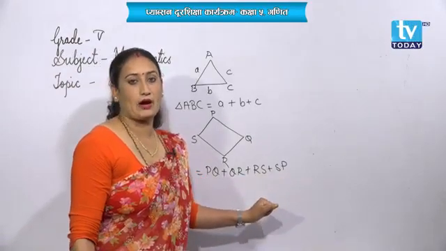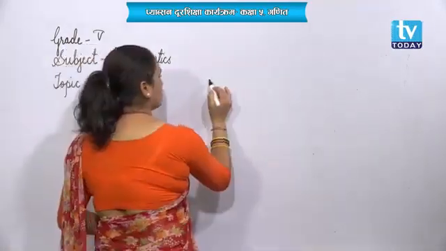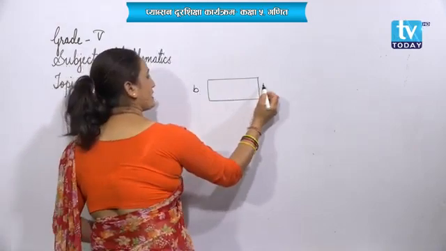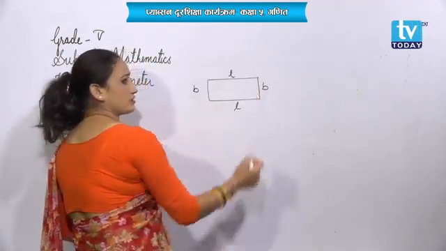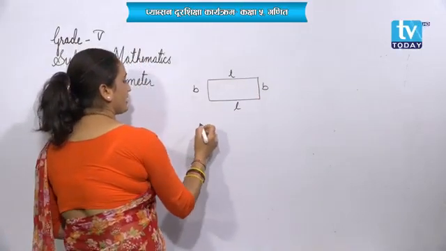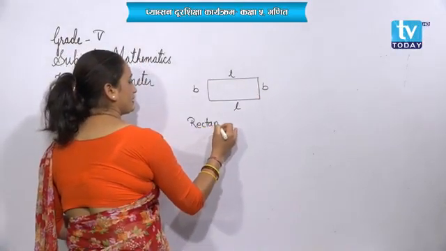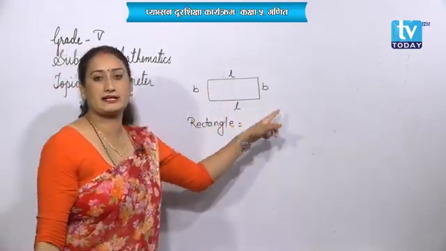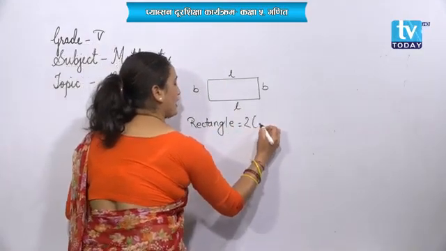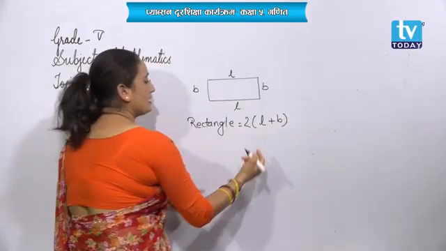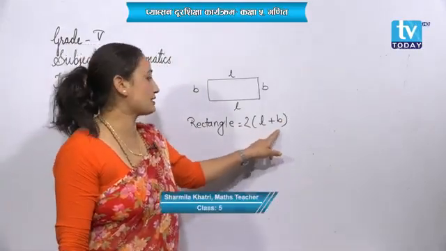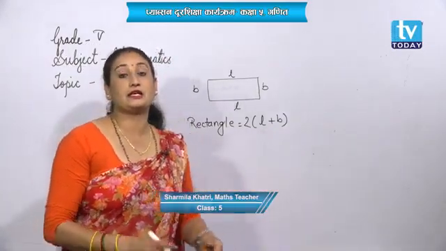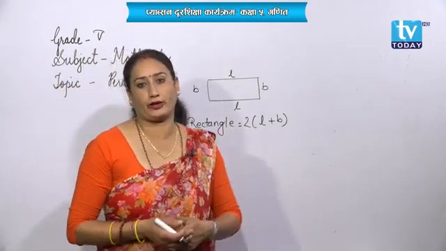Okay. Now, next, the rectangle. In a rectangle, this side and this side are equal, and this side and this side are equal, right? So, if you want to take the perimeter of the rectangle, you can easily write 2 sides are length and 2 sides are breadth. So, you can write it 2L plus 2B. Taking 2 as common, it is 2 times L plus B. It's a direct answer. Okay, you can write it. This is a direct formula. Okay, students, you have already practiced this in grade 4 as well.